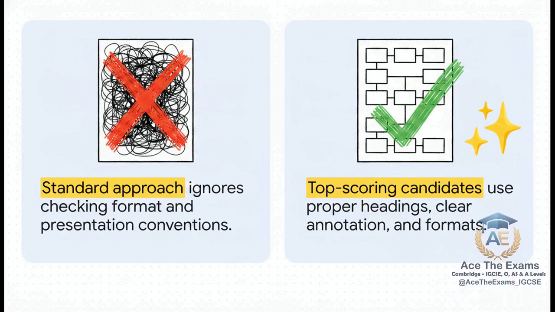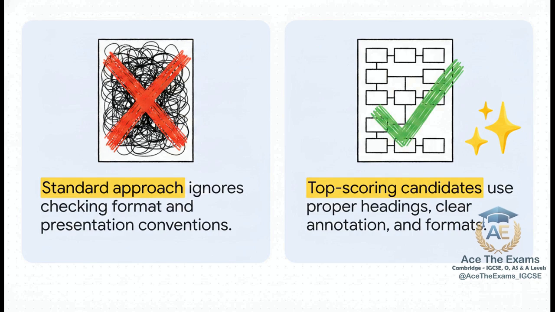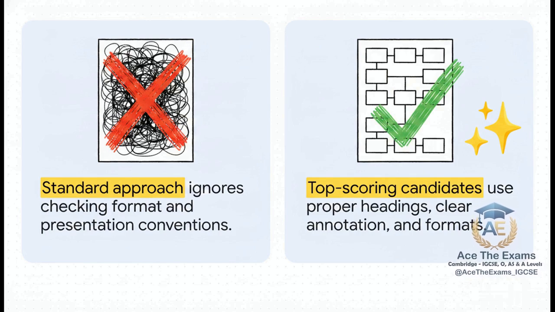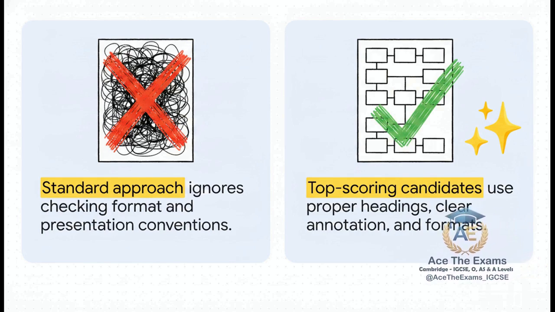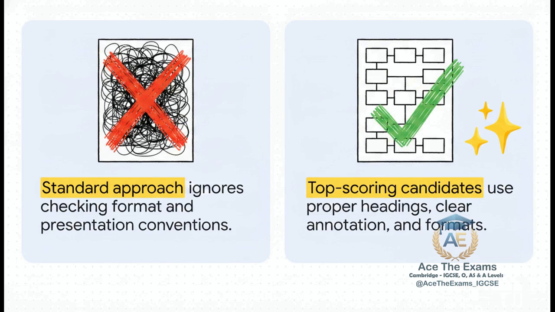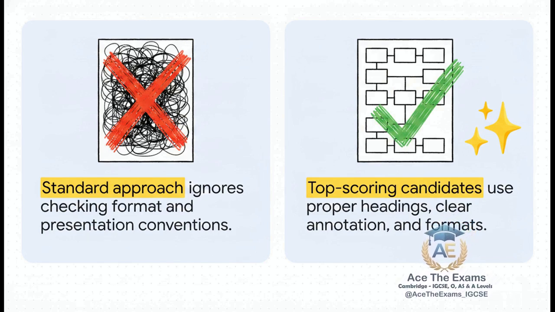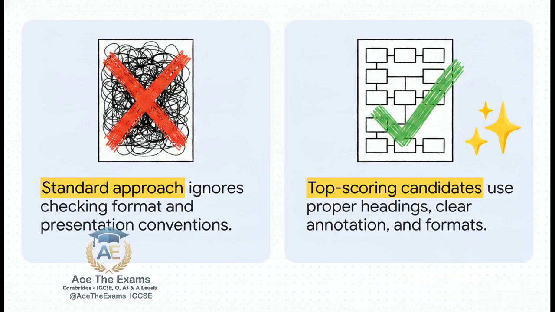On the right, look at the top scoring answer. Just look at the beautiful presentation. Let v be volume. Let t be time in seconds. Let k be a positive constant. The terms are defined, the format is razor sharp, and the steps are cleanly annotated. The examiner sees this and instantly knows they are dealing with an A-star candidate. The red marks completely transform into green check marks.